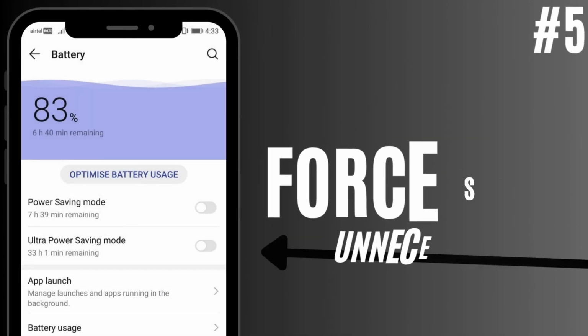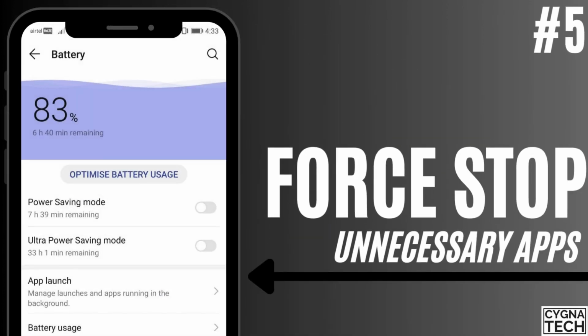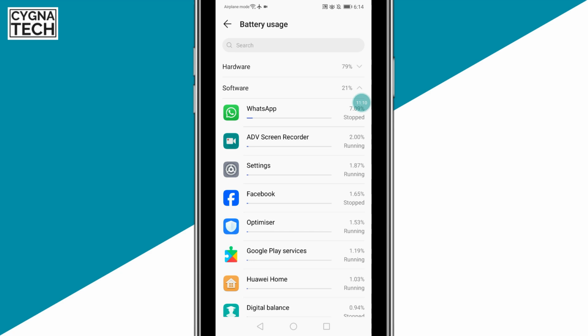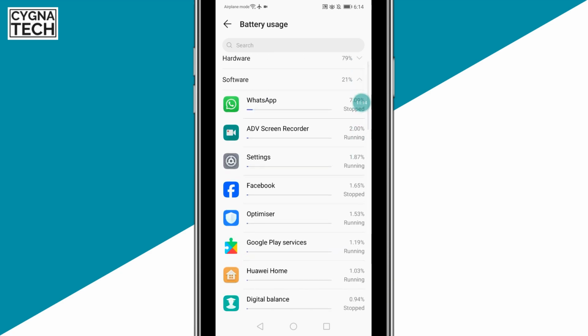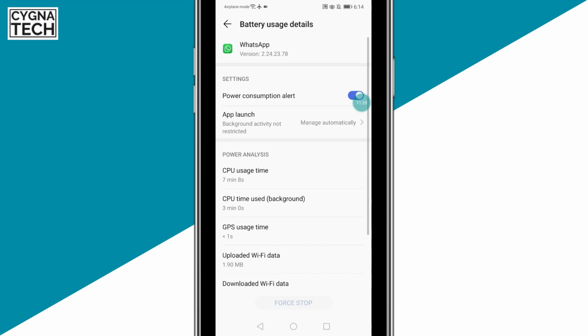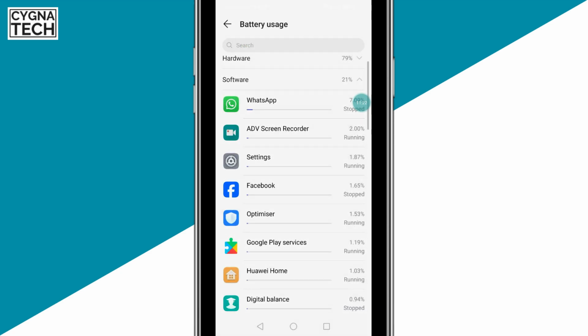Apart from that, you could also go to settings and then battery. You could see whichever apps are using your battery for quite some time. You could stop these applications or you could clear memory. For instance, WhatsApp, you could see that it is using approximately 7.8% of the memory, or 7.03. You could go ahead and stop the application, or you could clear your WhatsApp messages. Once you do that, it is going to use less battery power.